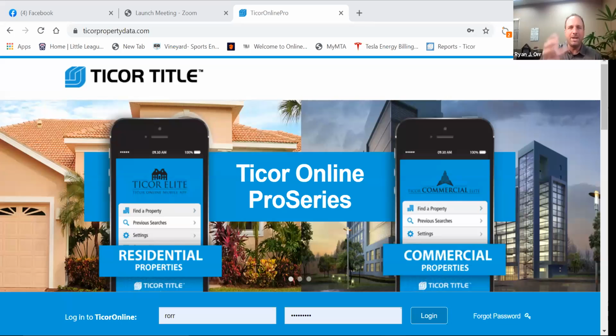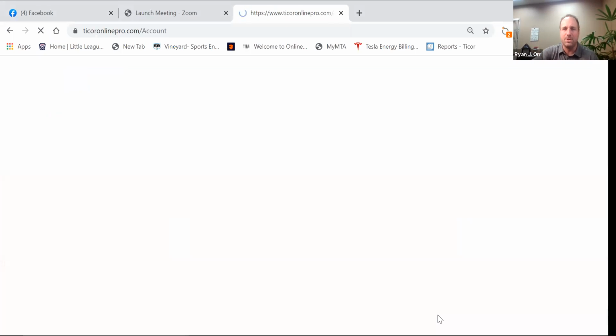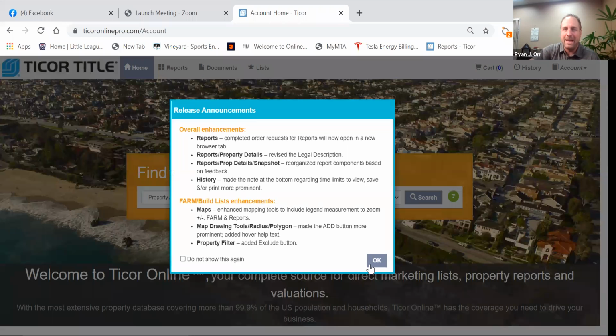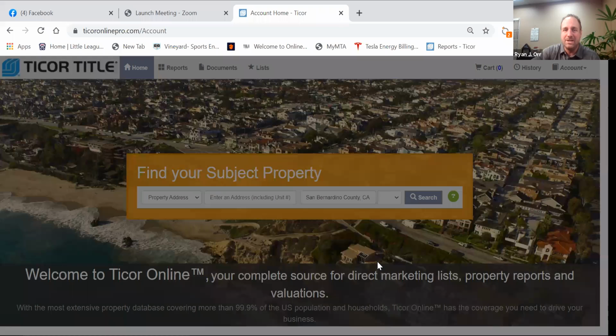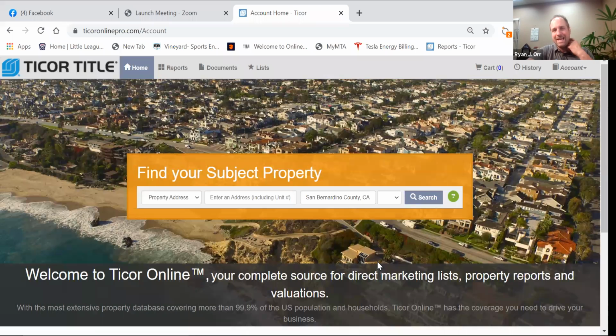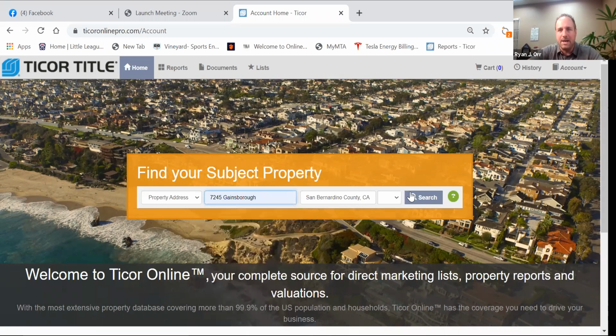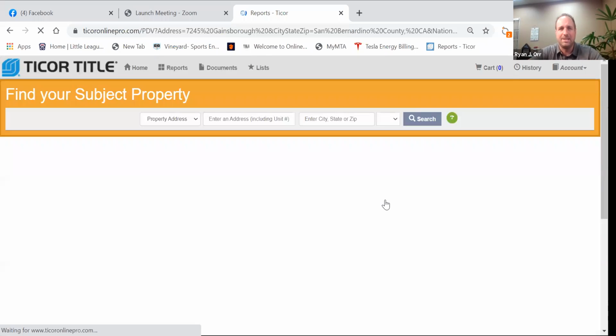I'm going to share my screen with you right now and show you what it is we're talking about. So this morning, I want to make sure you know how to pull the property tax information on a specific property. It's also going to show you some pretty cool details. Again, if you need an account, let us know. We will shoot it over to you. If you ever forget your password, you can just let us know, and we can make sure that we resend you a link, or you can always reset it on the website as well, where it says forgot password. Anyways, they're kind of tricky like that.